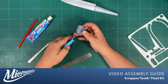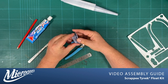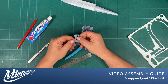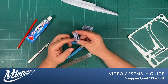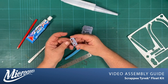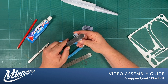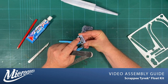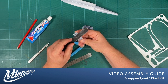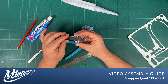So we've got a few snipped away now. Let's see if we can just wiggle this part off. So you can hear it all cracking as I wiggle. And there we've got most of it off. Now you'll see it's quite dimpled on the underside here. That's not an issue, but for attachment purposes, what we can do, if you want, is just give it a sand down between these 4 little pegs here. Just give it a little bit of a sand between those pegs, and then we obviously increase the surface area that comes into contact with the float itself.